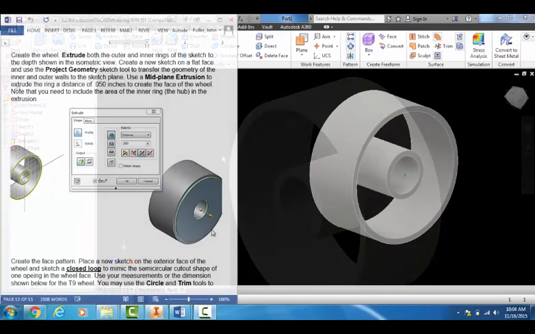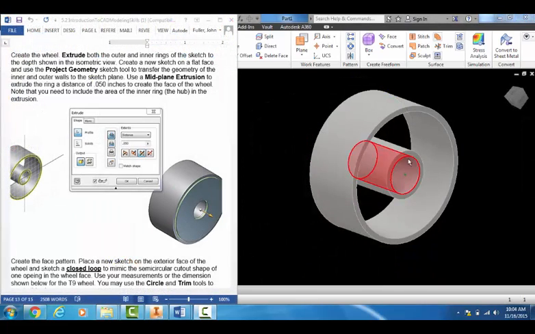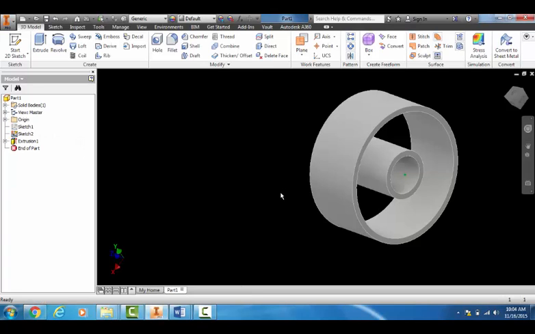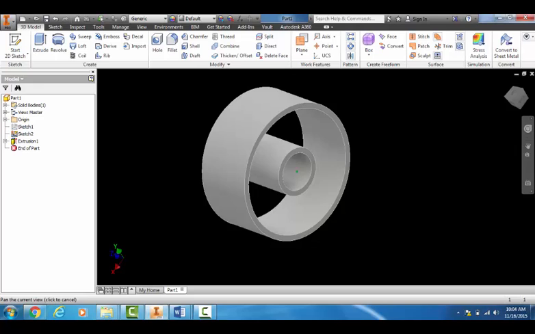Hit enter. Now we need to connect this inner piece to this outer piece, and make basically this part right here. To do this, let's come to our file here. We want to start a 2D sketch on this plane, on this surface.